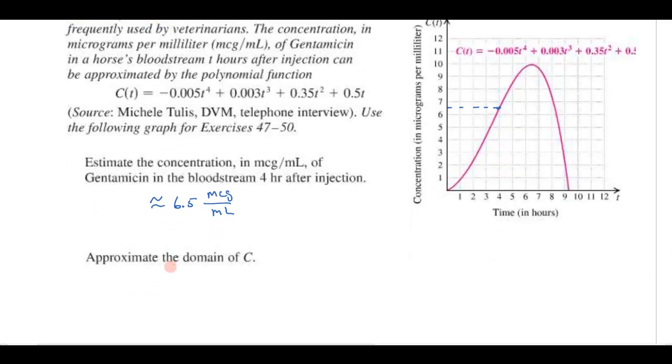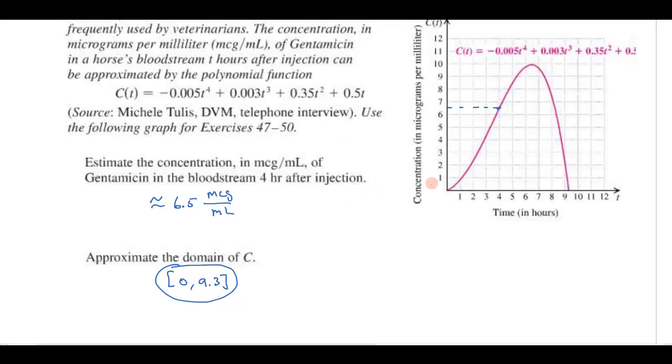In fact, that's the answer to the next question. Approximate the domain where this function lives, which is when this drug is in the horse's bloodstream, and that's only from time 0 to about time 9.2, 9.3, maybe something like that. And it does say approximate, so it doesn't have to be exact, but that would be the approximate domain where the function lives. The only x's that are going to make sense are in that range, because after a little over 9 hours, the horse's body will have broken it down, and there presumably won't be any left in it.